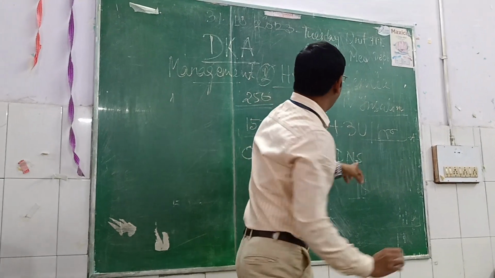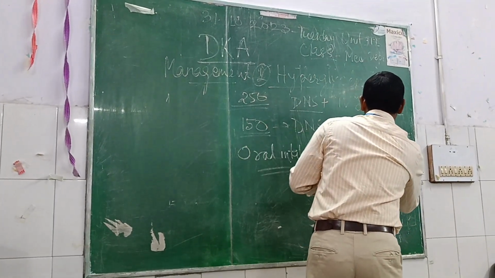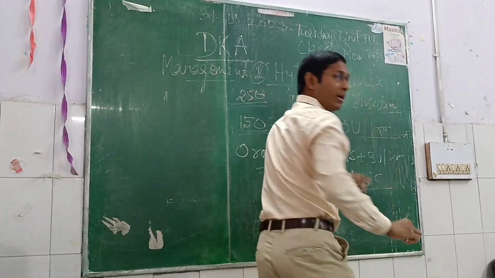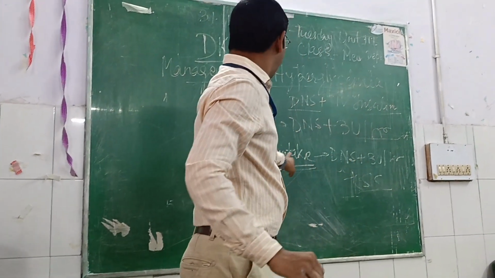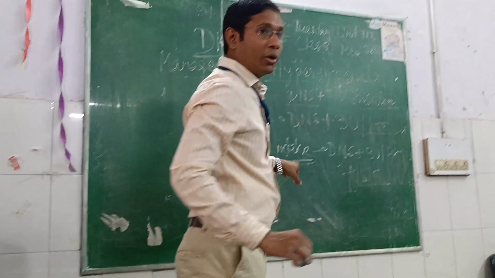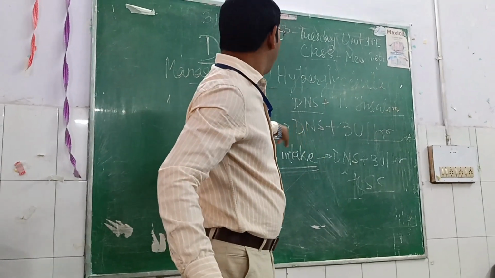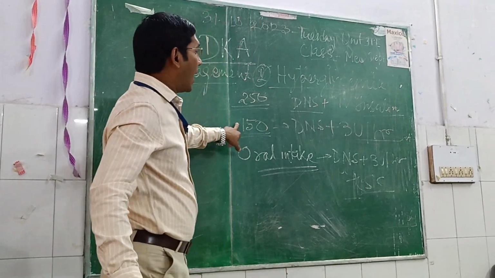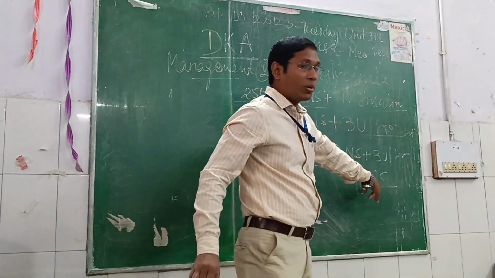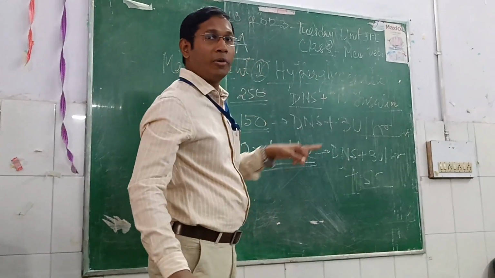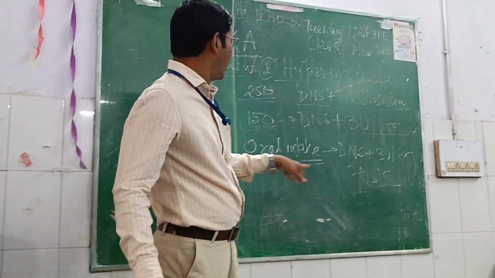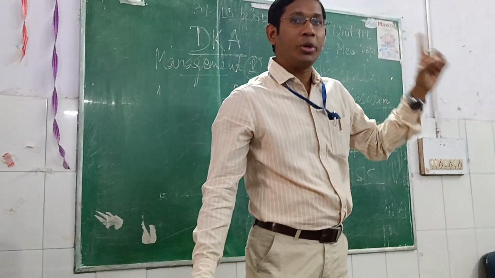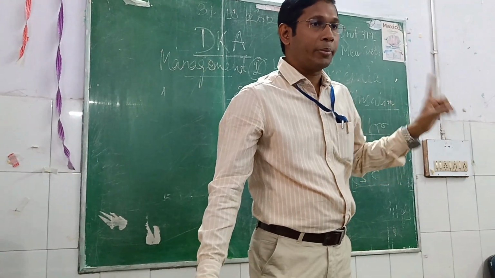That's why we will be able to give DNS and 3 units of insulin plus subcutaneous insulin. Because patient is maintained at this level without oral intake, if we give additional subcutaneous insulin without oral intake, patient will go down to hypoglycemia. Therefore, when patient starts oral intake, this is the time to switch the patient to subcutaneous insulin.